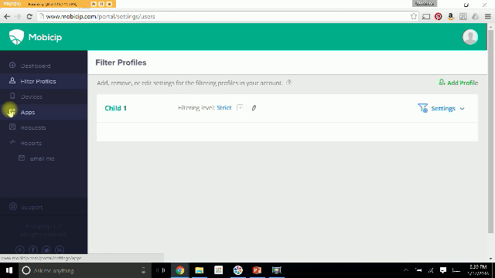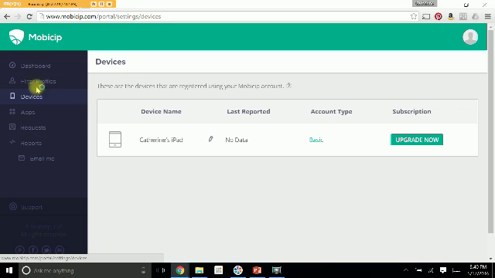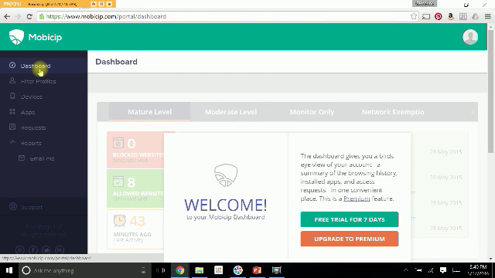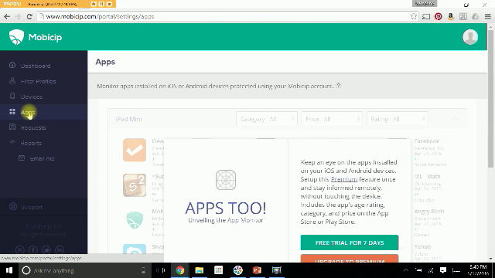Now you do have all these other features for Moby Sip, like I mentioned, that you can pay for. If you decide that for devices that leave your home, you also want to know what sites they go to, then you would want to pay for the premium account. That will let you see the websites that are visited. It'll also give you information on applications that are used on the device. You have some different types of applications that you can set rules for.